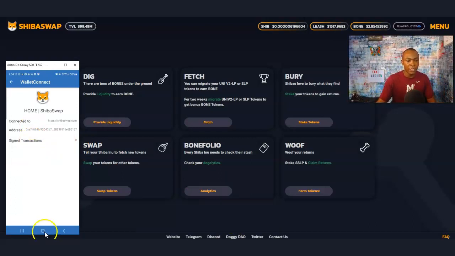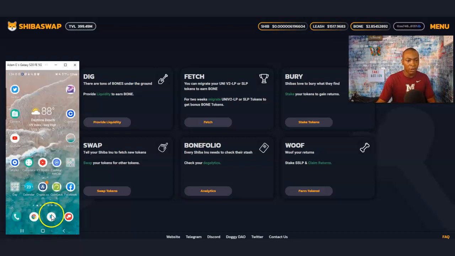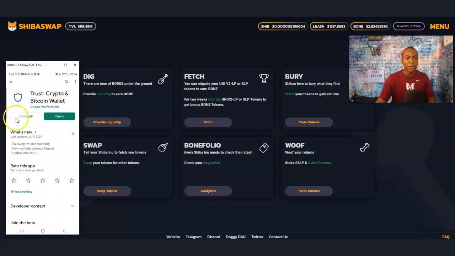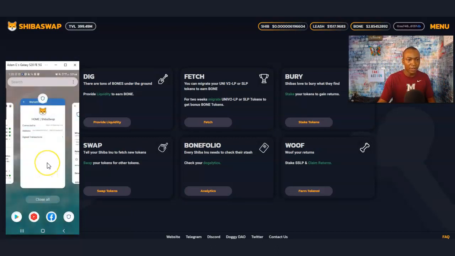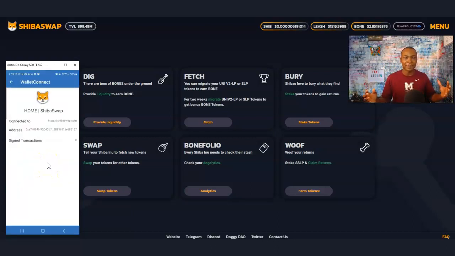Now, if I go here to the Play Store, this is where you would download the TrustWallet. Download the TrustWallet, and then that will give you access to the WalletConnect right in the settings section. So if I go back here, and if I go here, just like that.